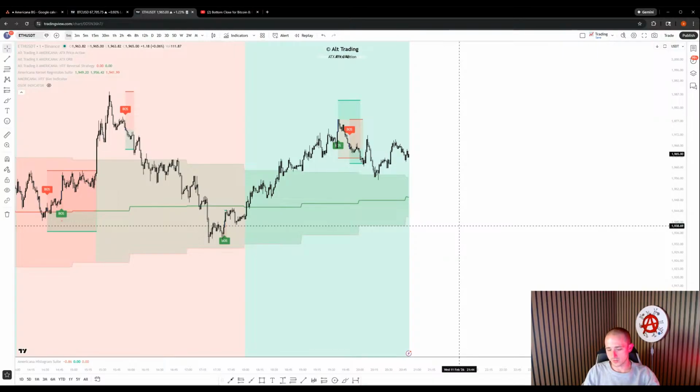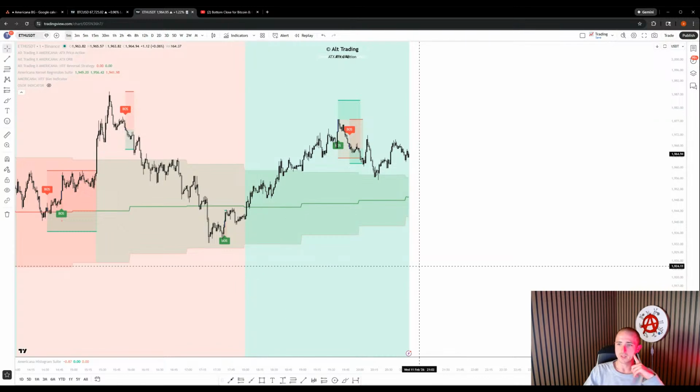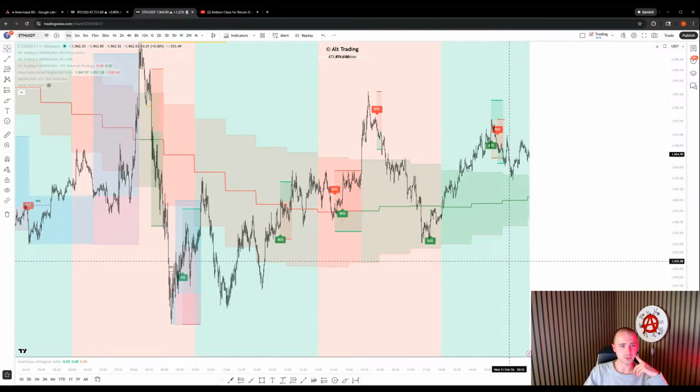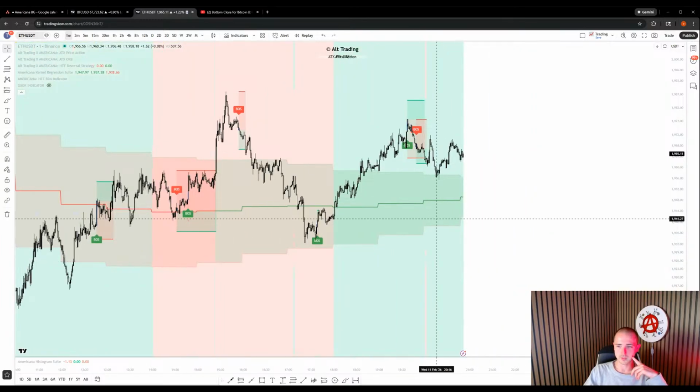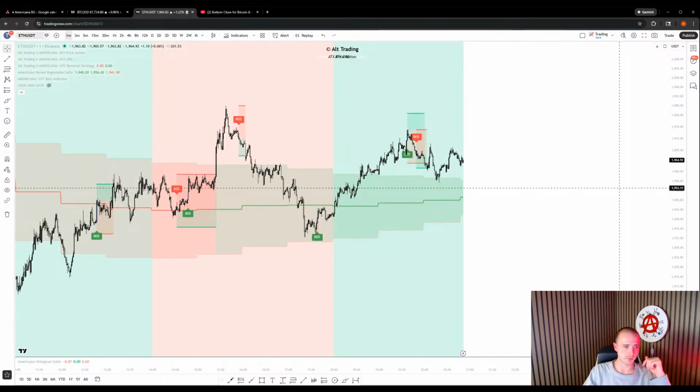I guess we can talk about what kind of setup I would want to see right here. I think I would prefer to see a long setup. I have my high time frame bias in the background, this little shaded area. That's a 4-hour time frame. So basically saying that the 4-hour chart is bullish currently. And then this little kernel regression is an hourly. So we have flipped this into the bullish side of things. So we got two things pointing up currently. And again, we're on the 1 minute time frame. So if we can catch a 0.25% move to the upside, 0.5% move, it's about all you could ask for.